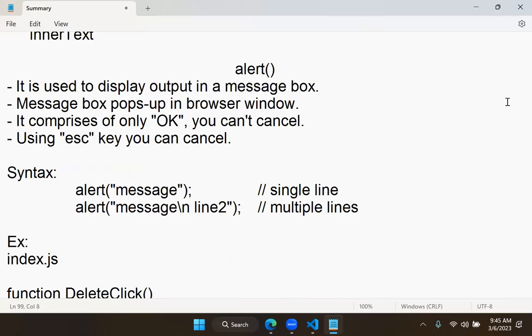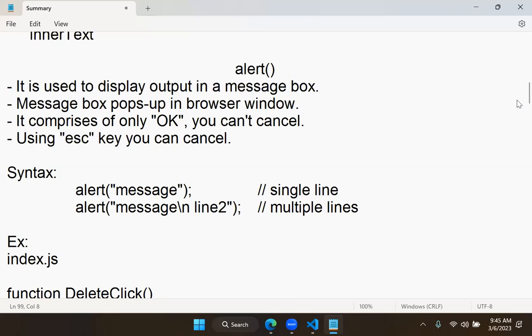So what is the difference between alert and confirm? Alert will not allow to cancel. Confirm will allow to cancel. But you cannot have a task to perform on cancel unless you write logic for that. That means don't think that simply the cancel button will cancel.